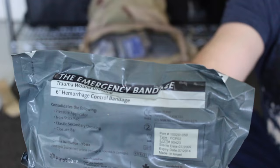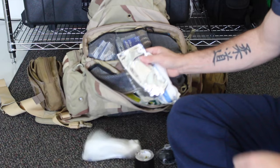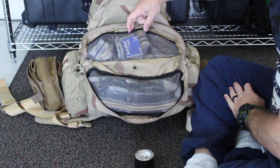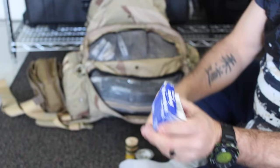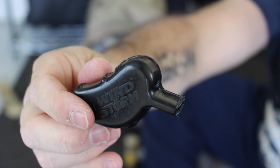In the next pouch I've got some more bandages. You can go online and get them through North American Rescue. I've got a 6-inch bandage and a smaller battle dressing. I've also got some Curlex gauze, some petroleum gauze — good for burns. This here is some tripwire; you can use this for a lot of things. More batteries. A little multipurpose tool with a compass, a whistle, and a thermometer. Inside, you also have a mirror — a signal mirror — and a magnifying glass you could use to start a fire. And a backup whistle.